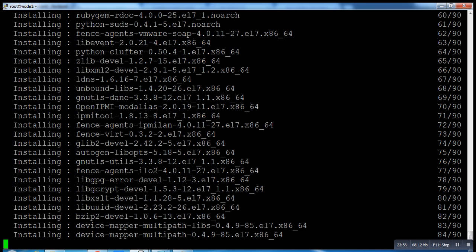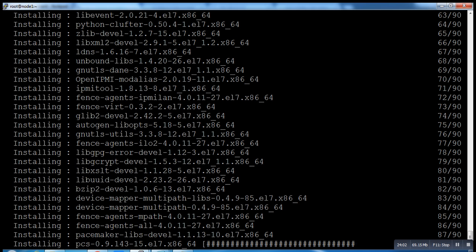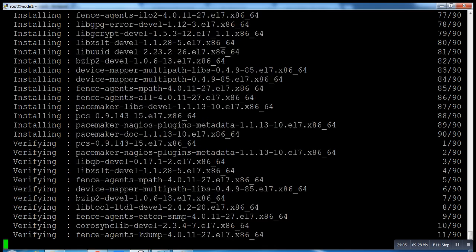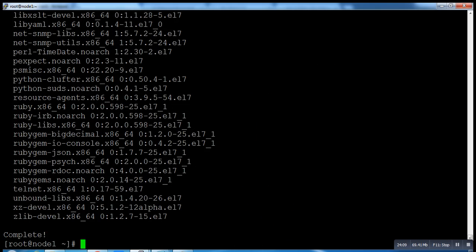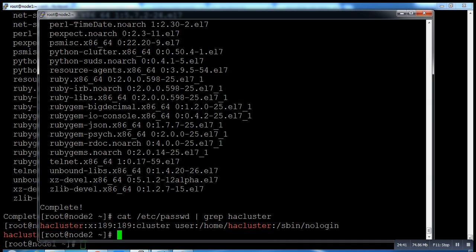I don't want that same thing to happen with you guys. So for that I will give you one key with the help of which you can find out whether all your packages are installed properly or not. Okay, just give me a moment. Okay, so now what is that? Now /etc/passwd, sorry, not this. You have to check this command, grep hacluster, right? If you find this username in your server, that means all the necessary packages are already in your system. Okay, now what will be our next step?